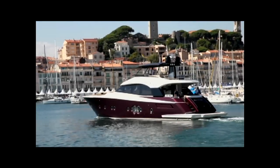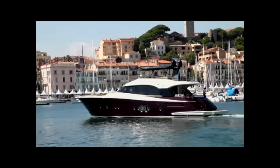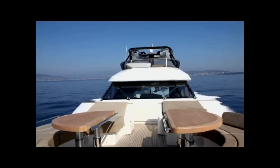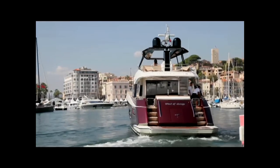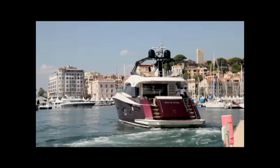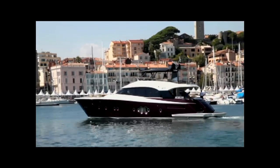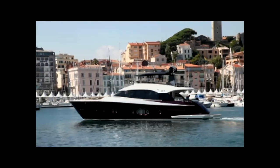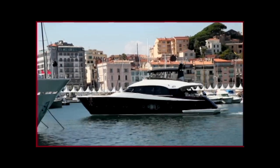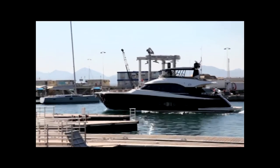Our Monte Carlo Yacht 76 had a length overall of 75 feet 7 inches or 23 meters and a beam of 18 feet 6 inches or 5.65 meters. As I pull away from the dock, the first thing I notice is how nicely the 76 handles at low speed. With the new ZF 4000 pods under the hull, the 76 responds instantaneously rather than having to wait for the effective prop wash against a pair of rudders. This made some of the tight maneuvers around the dismantling of the Cannes International Boat Show a non-event.